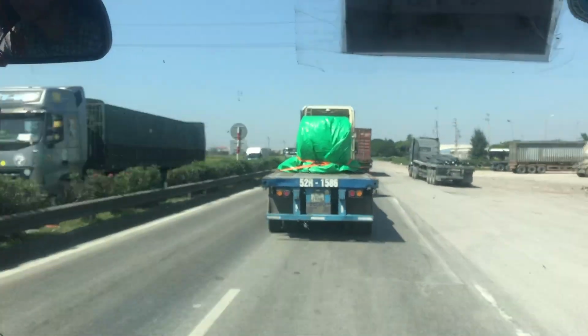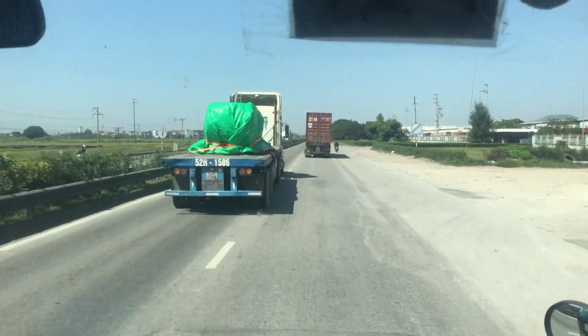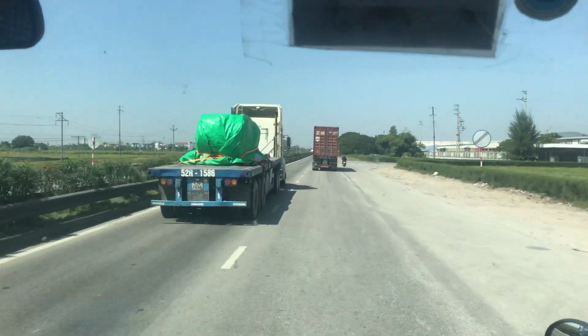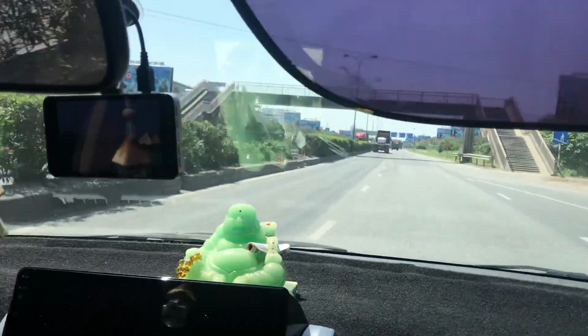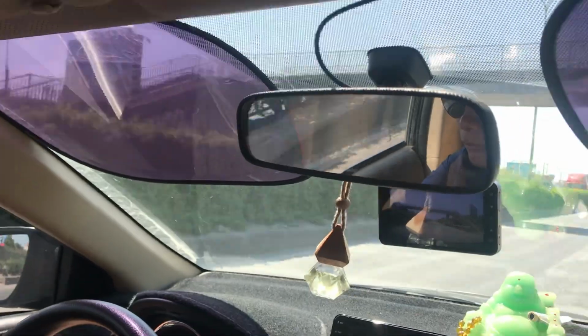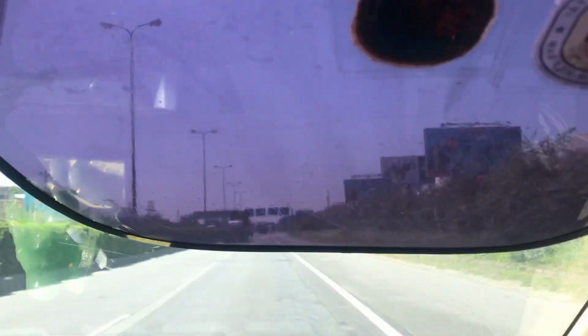We didn't slow down at all for that truck that stopped in the lane, and we just drove around him right at the last minute. Oh, look at this taxi driver. They've got two visors here stuck to the windscreen.